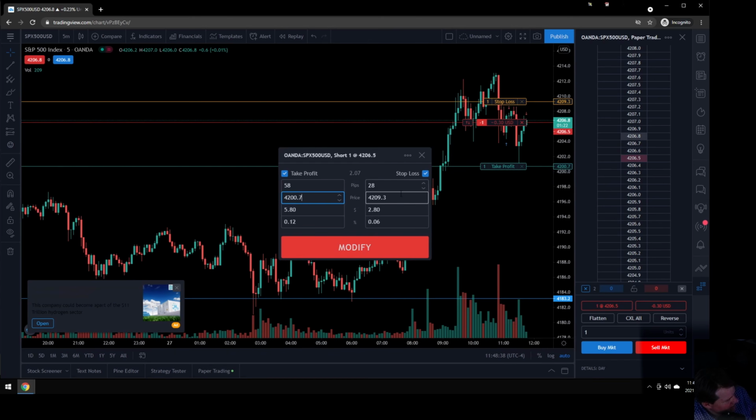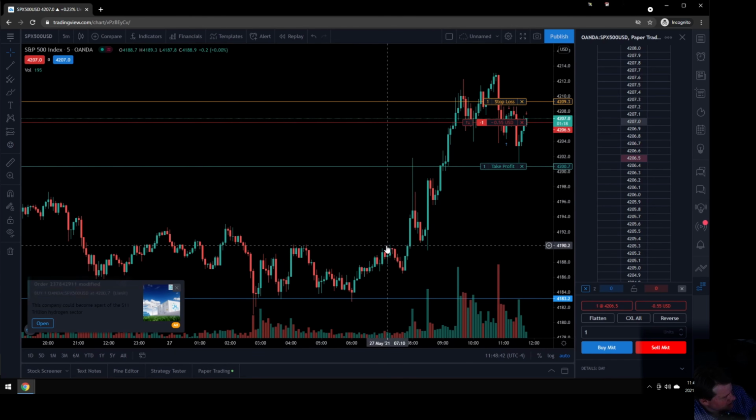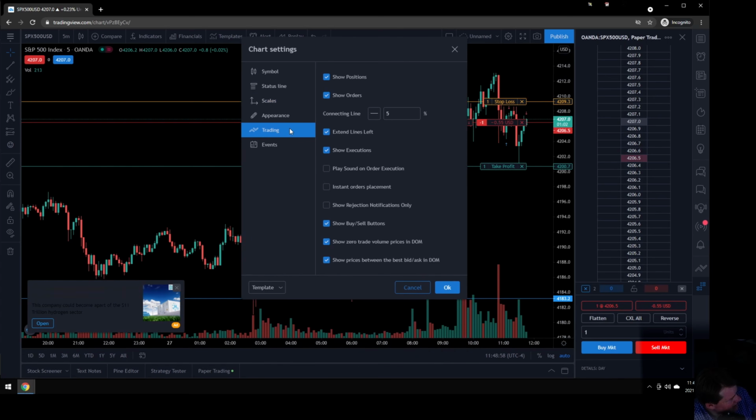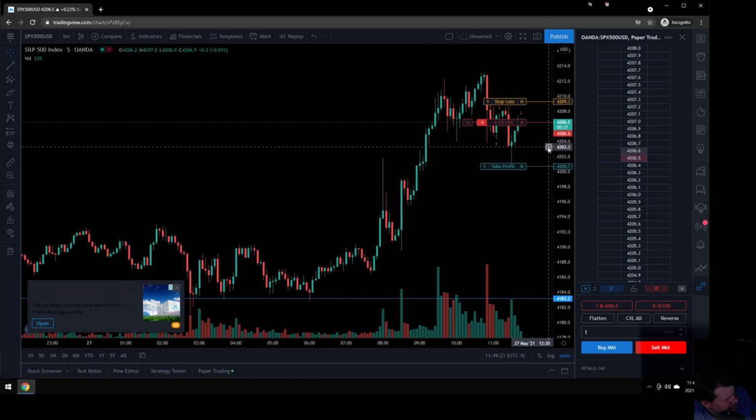Now, this here is going to make you want to confirm every time you move it, so we want to change that. Hit the settings tab on the bottom right here, as you can see, and we're going to go settings, trading, instant order placement. We want to allow that, and play a sound on execution. Why not? And I'm going to take off these buy and sell buttons up here because I just find them kind of cheesy. So that's gone. Now extend lines left, you can do that if you want or not. See, this way it will just show the lines on this side of the chart.